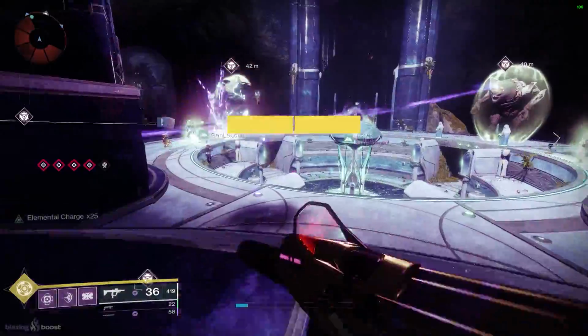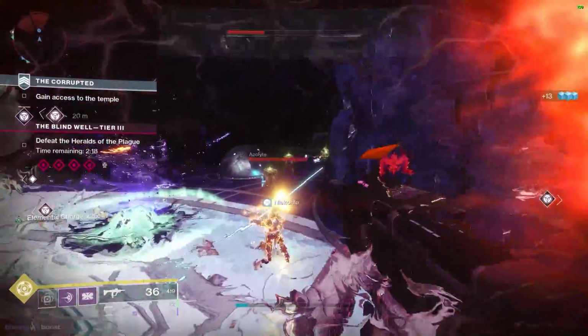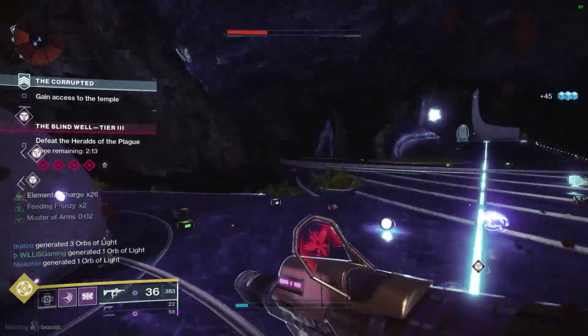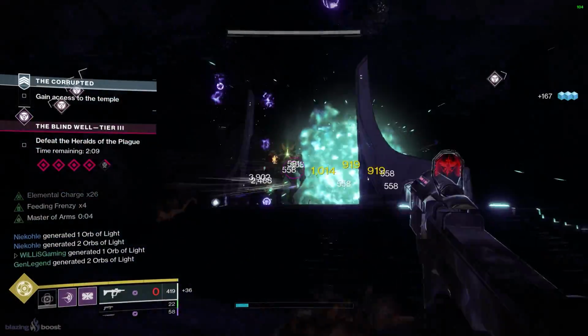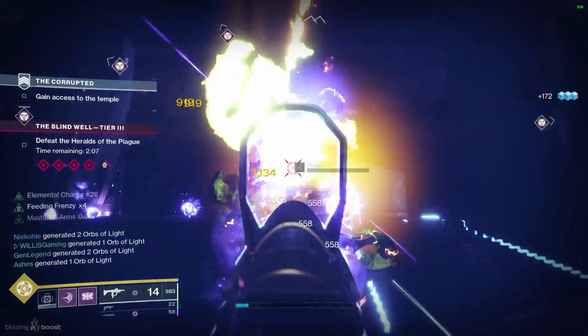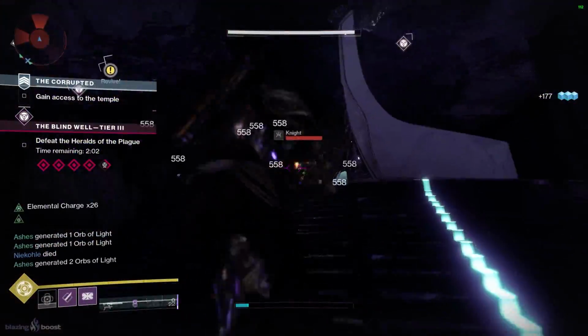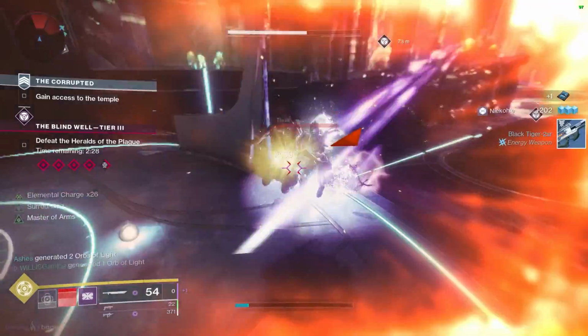Obviously, progressing the strike one is going to be the most annoying, because nobody wants to run strikes back to back just collecting orbs. This was really handy for me, as I had to make a lot of void orbs for my Titan. Obviously as well, if you need to grind elemental kills or elemental orbs, this is a really good place to go, the Blind Well in the Dreaming City while you're in the corrupted strike.